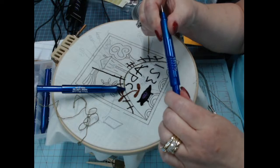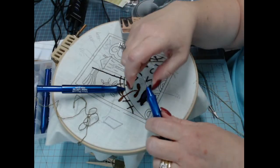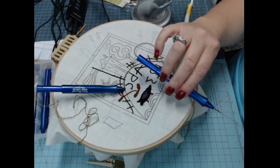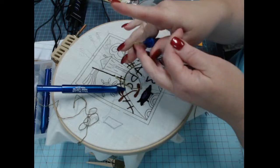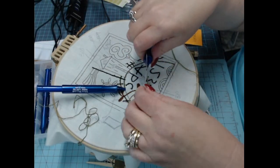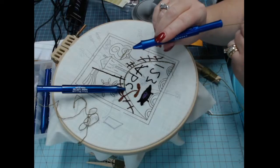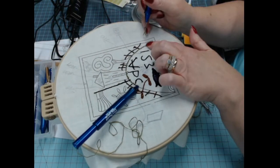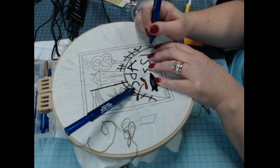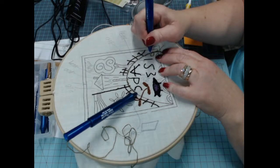Remember number one. So I've laid this down, the dark, so you're going to come up right beside it. And this is where I would start making some different choices. I might start going over this way and then go back up this way.